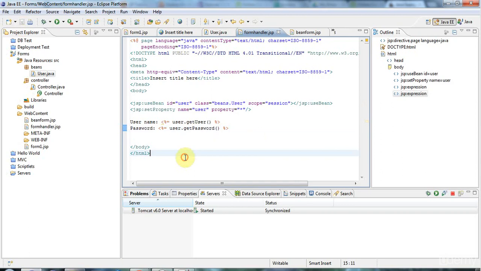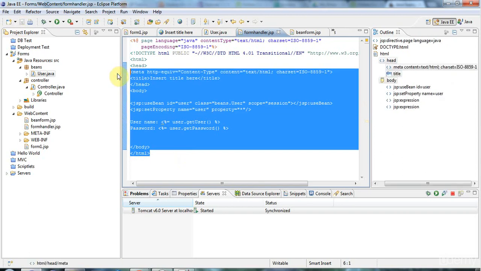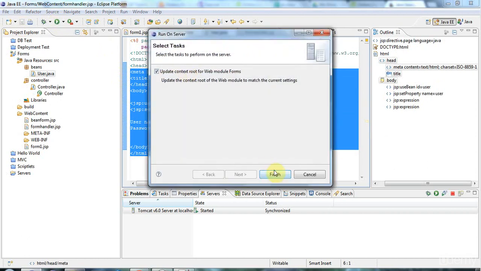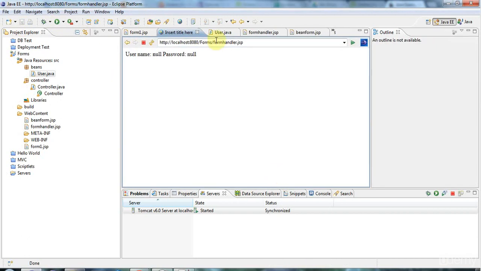So let's just first look at this bit as a self-contained thing, and that's maybe easier. And if I'm going to run this, I would expect, because my bean has properties user and password, if I supply parameters, whether by a post or a get in the URL, then they will be set in that bean, which will then be set into the session and hence available to other JSP pages.